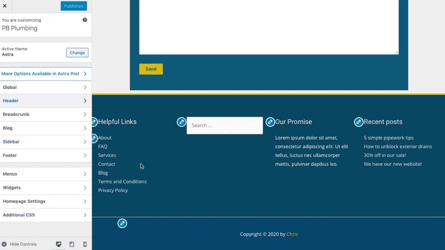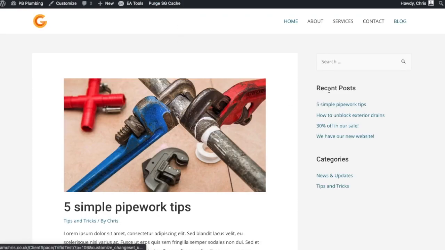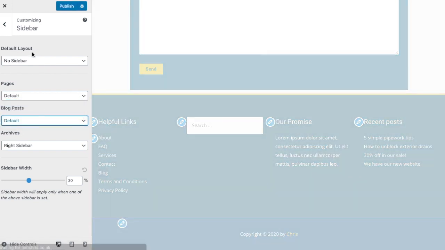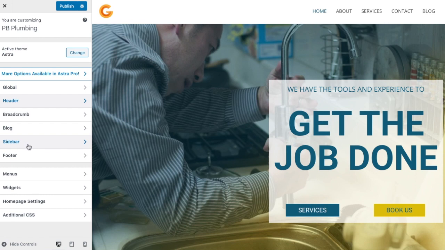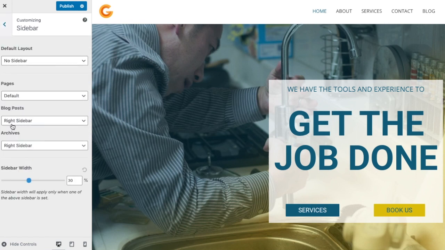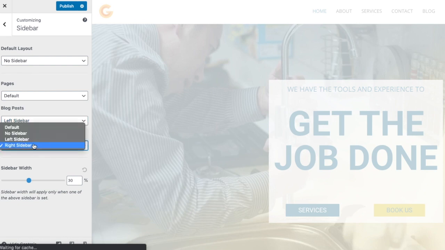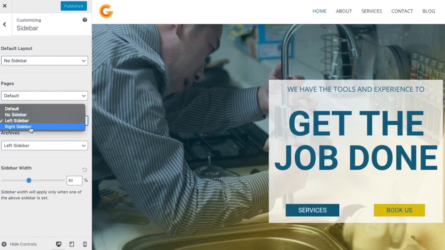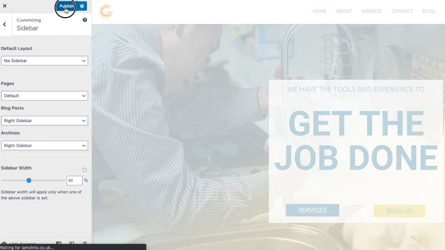So for example, we also have the sidebar, which we would find is displayed in the blog area. So here we have the sidebar, and if you click on sidebar, you'll see that we have a default layout is no sidebar. If you decide you don't want the sidebar in your blog post, you would click default, and that would reference this. Again, if we go into theme customization sidebar, we'll see that on blog posts we have a right sidebar. Let's change that just to show you. Publish, go onto the website, and we see that we've changed that within the theme customization. Okay, so right sidebar is quite standard, so we'll leave it there.